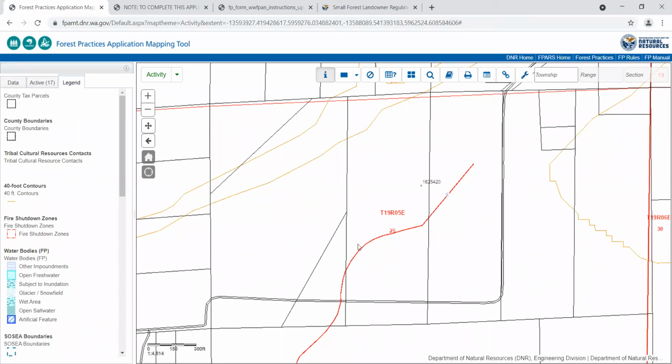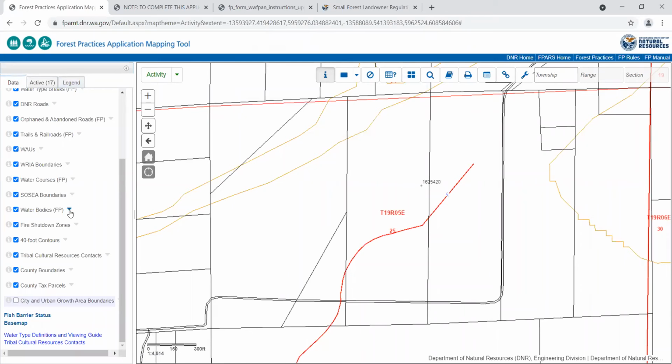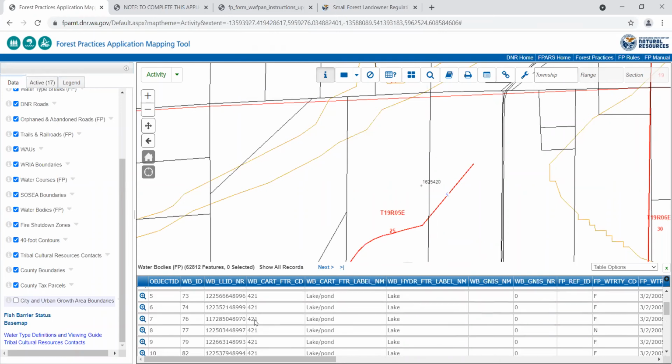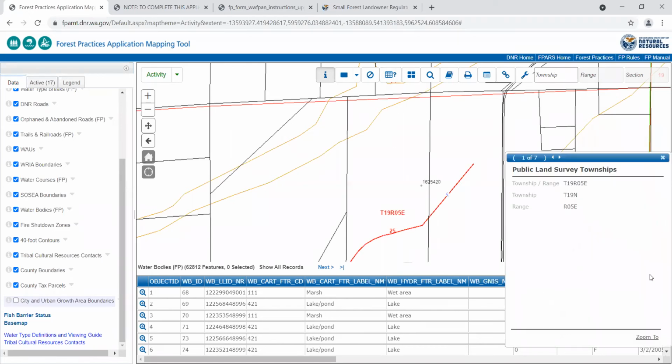This will let you call out, if you have a really big ownership and you're trying to search for all of the streams on your property, you can use this to select an area, and then it'll pop out those attributes. Likewise, you can select by attributes via the table that we saw in the data. This might take a minute to pop up. This will show you all of the information for that specific attribute. Again, most folks probably won't use this, but if you have big ownerships and you're trying to find all of the wetlands or streams on your property, you can use these tools to sort by attribute and find them that way.